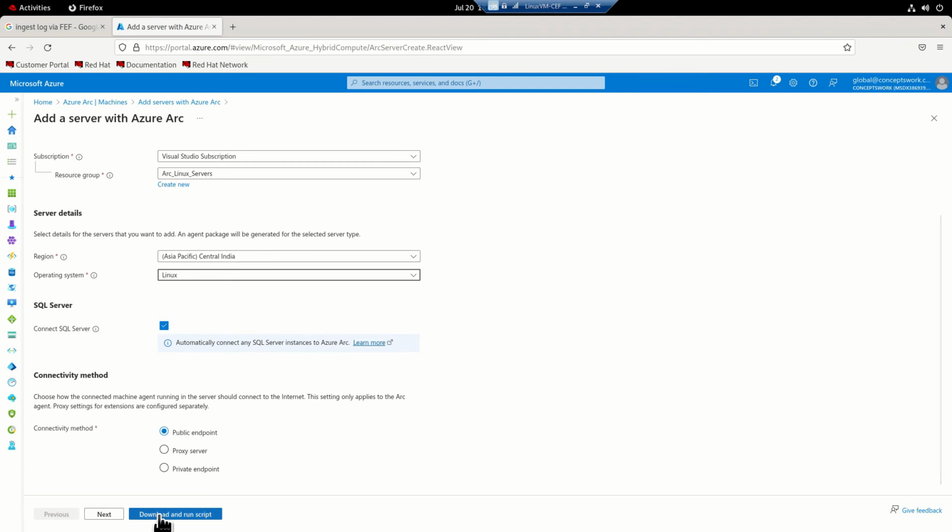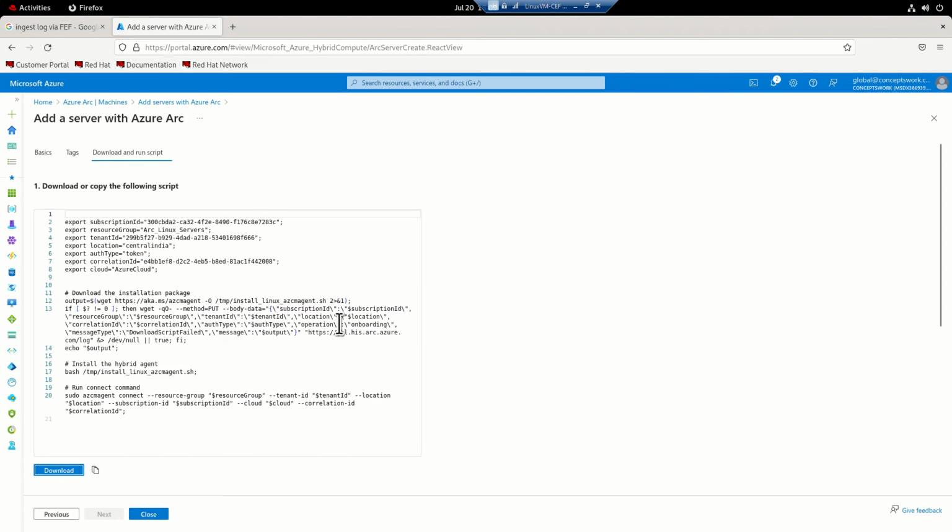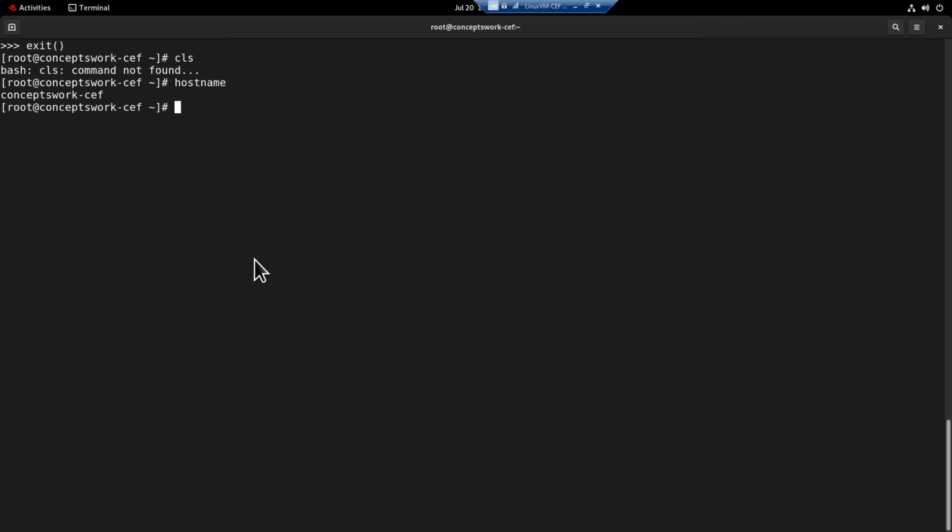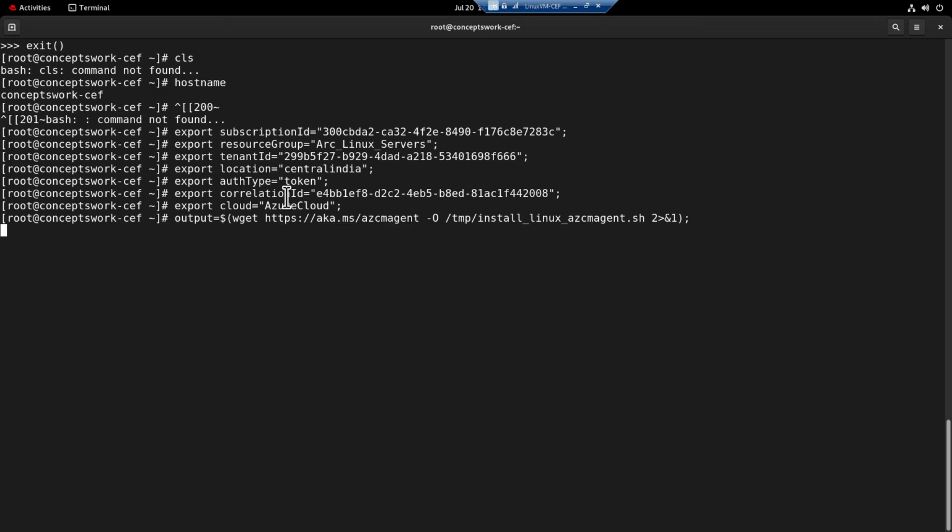I'm generating a script which will help me onboard this machine to Azure with the help of the Azure Arc setup. I'll copy this entire script from here and run it here so that the onboarding gets started.